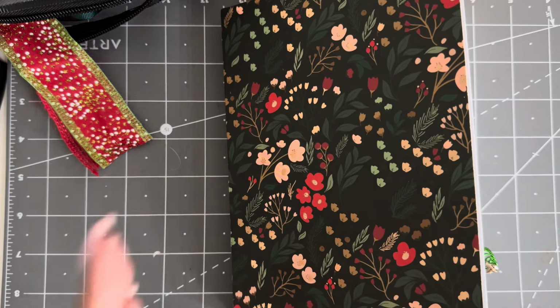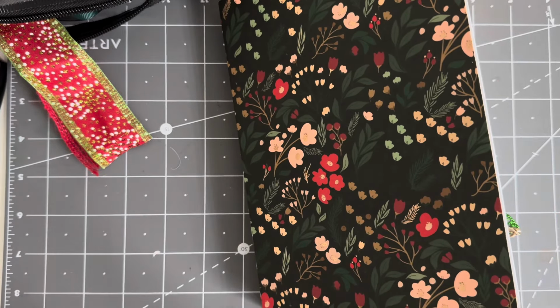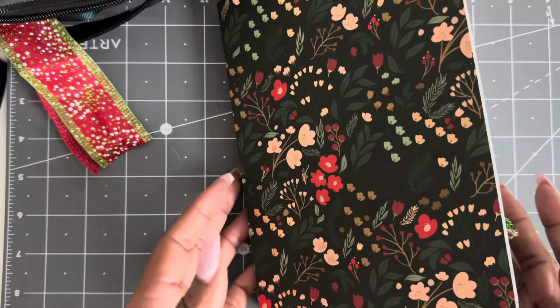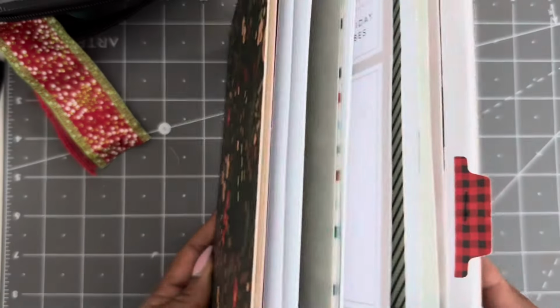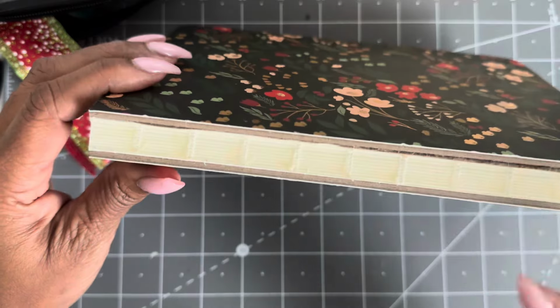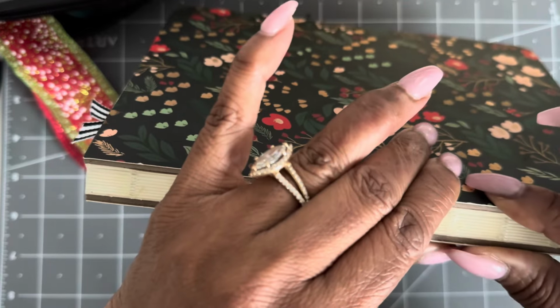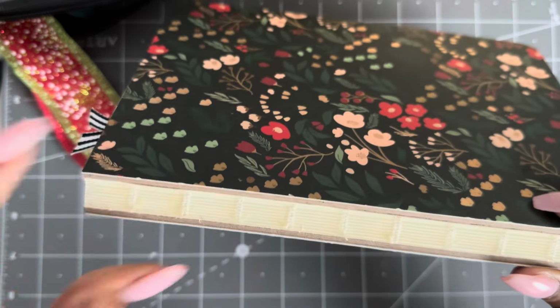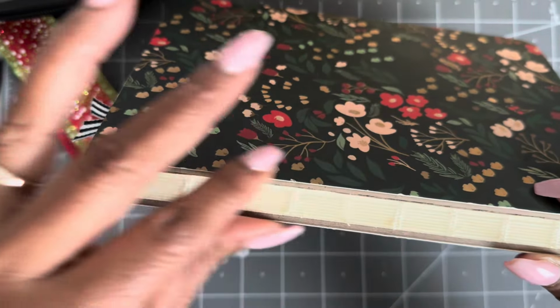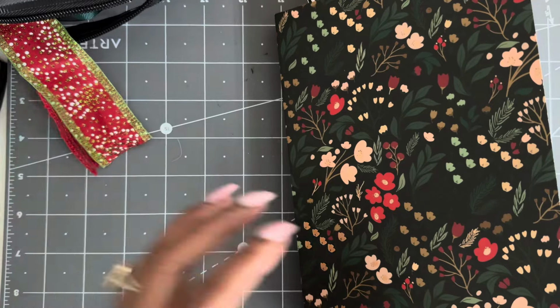So even though this has a ton of pages, I was like, go ahead and do it and just use everything. Like, just junk it up and make it. That's how I landed here on this journal. It is so pretty, but I do have to be careful because I'm an embellisher. So I'm watching this, and all I'm gonna do is add some glue there and just not close it. I only have it like this until I'm done, obviously, and then I will rebind it with some ribbon. But for now, I'm not really closing it. I only have it closed because of this video.